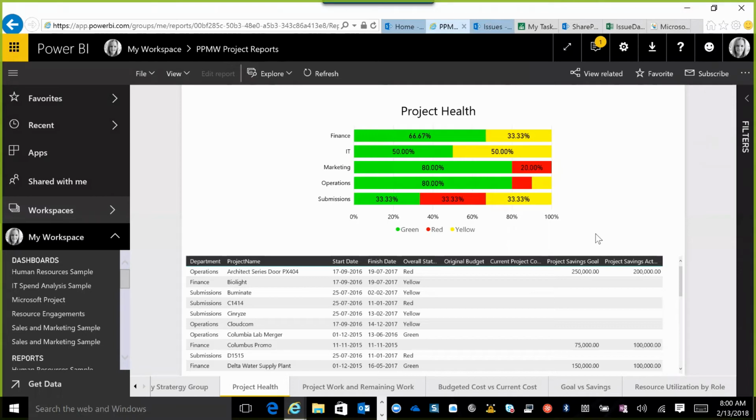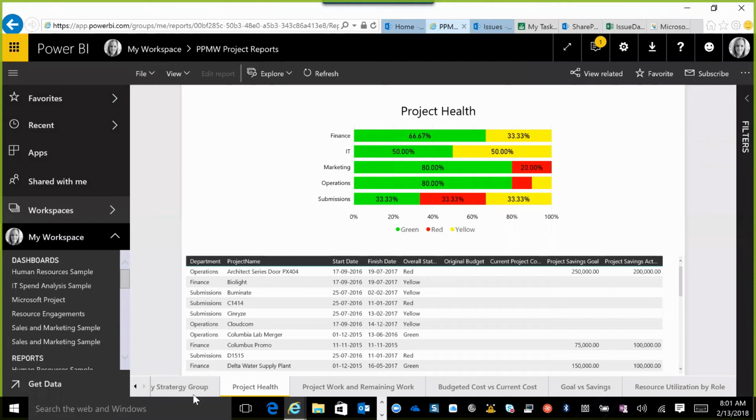But I wanted to just show you an example of a report that one of my teammates created here, a project health report. You can see that it's by department, project name, start, finish. The statusing that we were talking about earlier, we can capture here the project savings and actual savings, the goal and the actual savings here. But we also could have had issues or risks if we wanted to show a count for that as well. Because again, if we're tracking that on project site, we certainly can bring that into our report here.